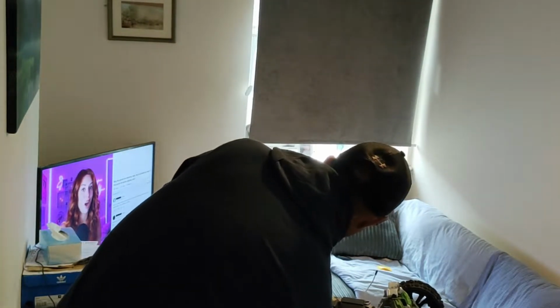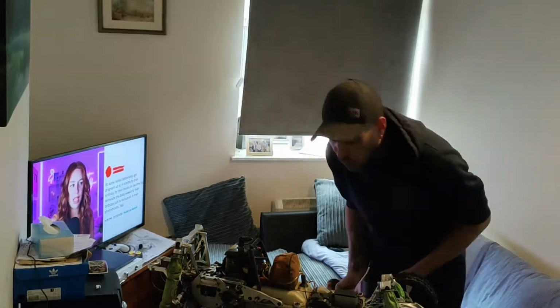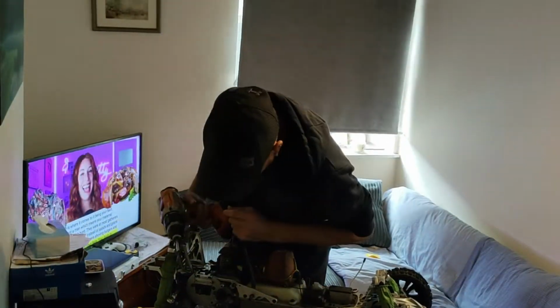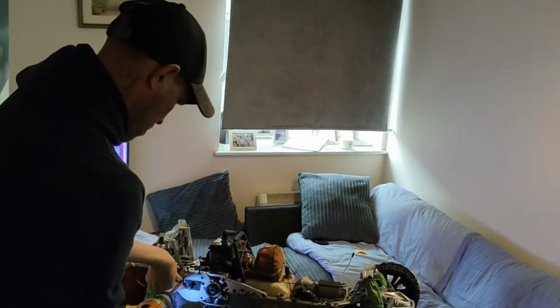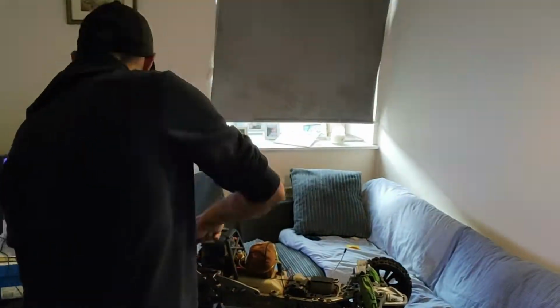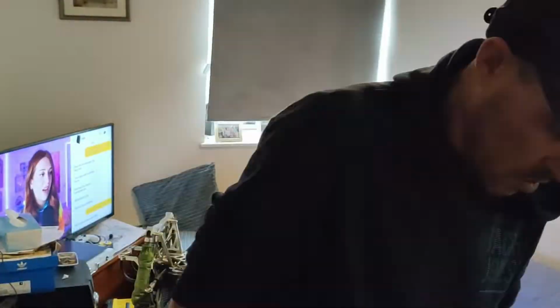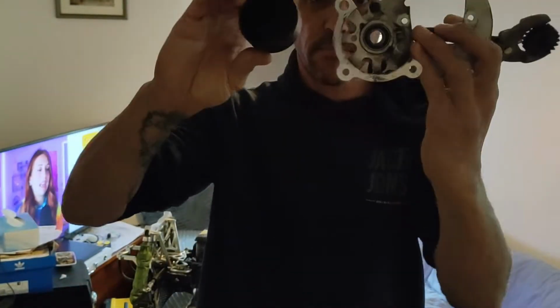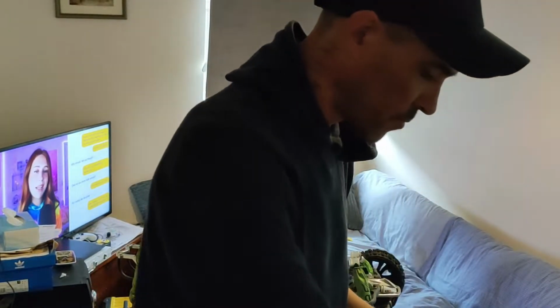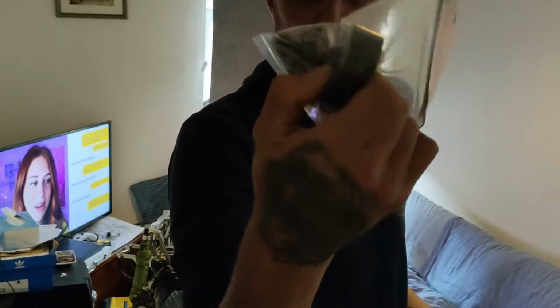Now I'm going to take the engine out, take the whole engine out. So I'll just take the old clutch out, clutch off, pinion. That's all getting changed for different stuff. Got a brand new Vertigo clutch belt.